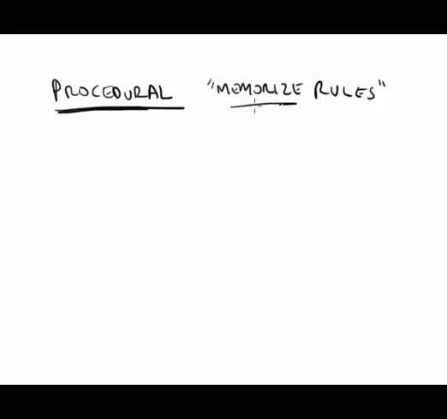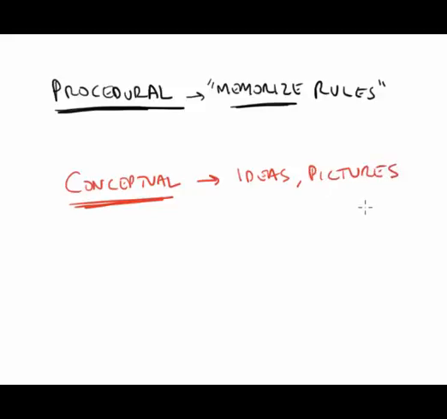These are things that one can memorize, and they don't really have a whole lot of meaning to them. They're just rules. Now, we can contrast procedural ways of doing things with conceptual ways of doing things. Conceptual ways are like the big idea. These are ideas, and you can have images, like pictures in your head, about the why. This is the why behind math. So maybe some procedure works, and the question is, why does it work?